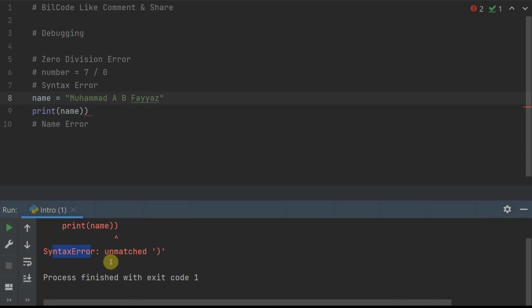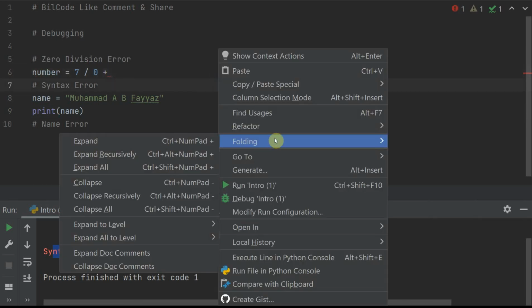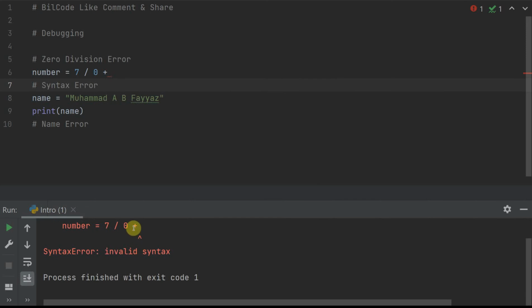So syntax error is quite an important one because it lets you find out if you have written your code correctly or not, because that is the most common mistake that you could make, and then accordingly you can work your way out and debug the code to make your code free of errors. Now go on, pause the video and then try writing a code perfectly fine, such as your name or even a number here, such as in here we could do number, and then after divide we could just write a plus sign, and you would notice that it throws an error right here saying that the plus sign is an invalid syntax. So give it a try, pause the video.